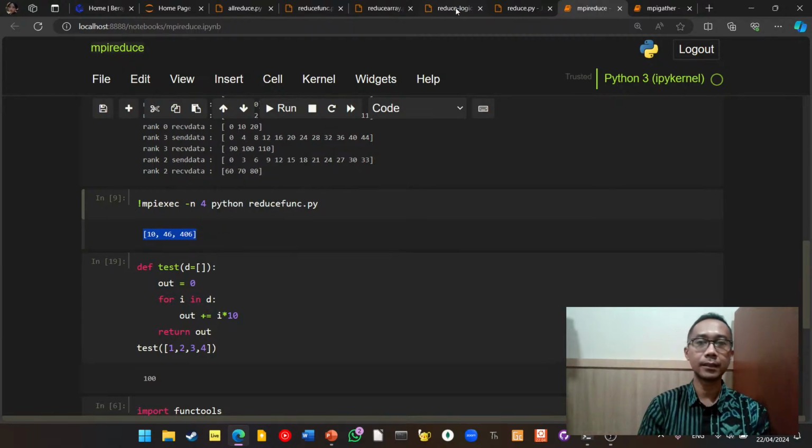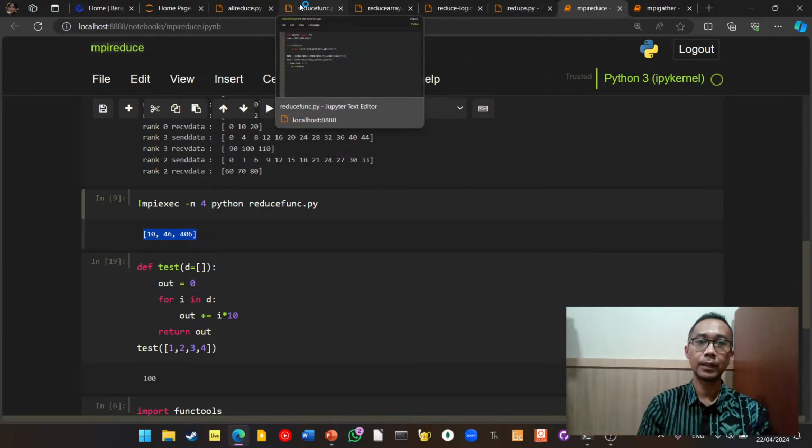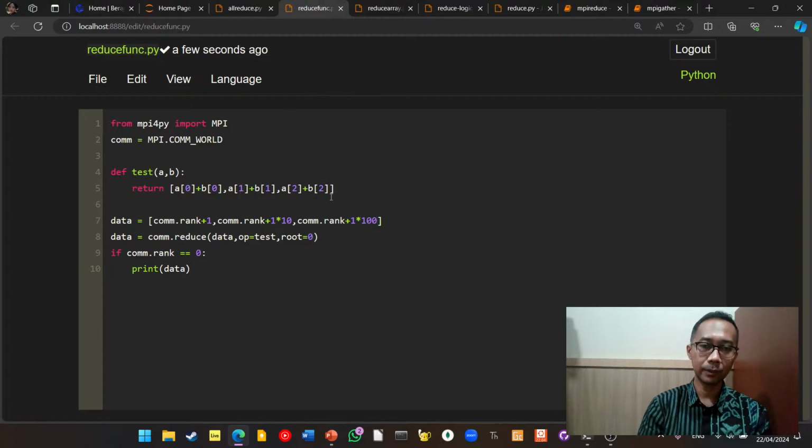So what if the input is an array with three members and the output is three? What happens if the output is, for example, something random like this? Okay, can it happen?